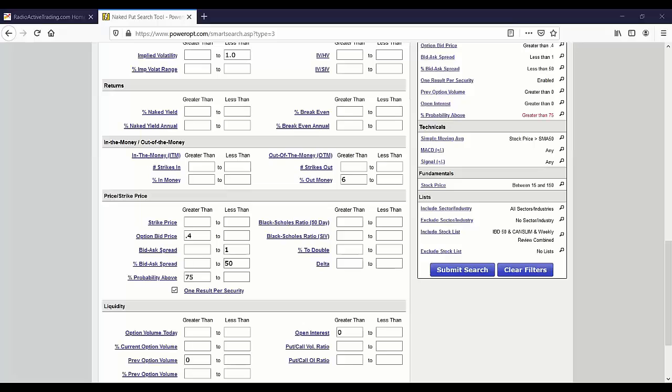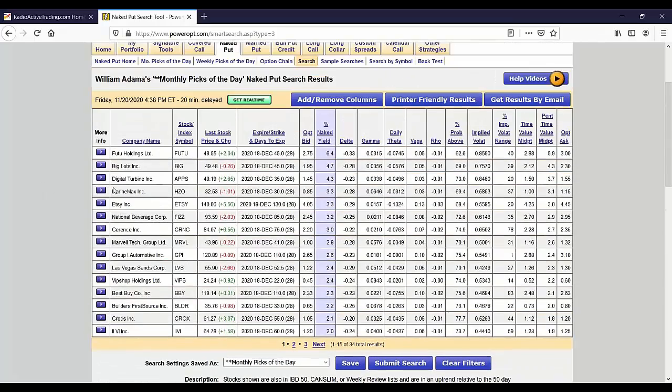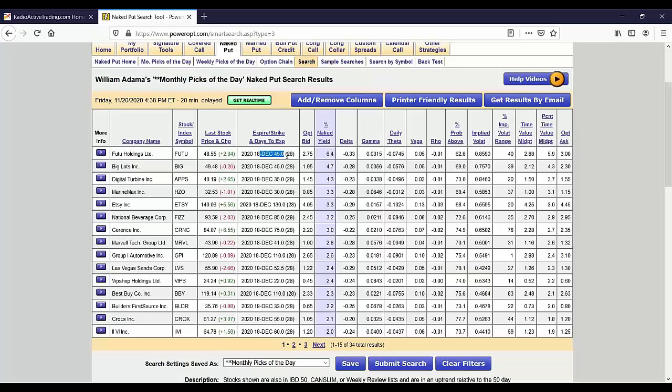Jumping ahead here to Roger's question, how is probability determined? Well, it's essentially taking a look at the past 52-week trading range of the stock, Roger. We apply one standard deviation to those values, which allows us to get a bell curve. Based on that bell curve, we can say, based on the past performance of the stock, what is the likelihood that it would be trading at or above a specific strike price or at or below a specific strike price, Roger, within the next 28 days, 10 days, 5 days, and so forth as well.